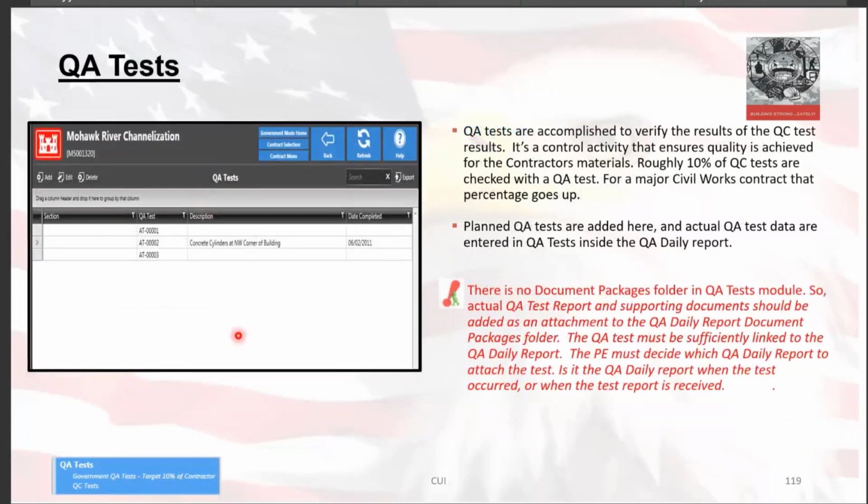QA test. If you have to have a QA test done to validate a QC test, this is where that's going to be done. This can be found in both the QA reports as well as the QA test module itself. So you can add it and set the date complete. If you need to review that, though, that's done in the QA reports.